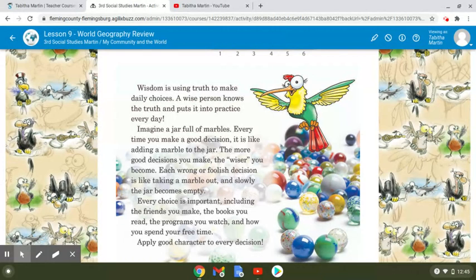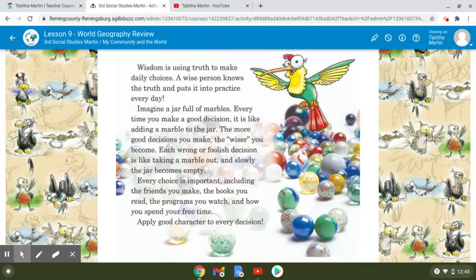Each wrong or foolish decision is like taking a marble out, and slowly the jar becomes empty. So every choice is important, including the friends you make, the books you read, the programs that you watch, and how you spend your free time. So apply good character to every decision you make.